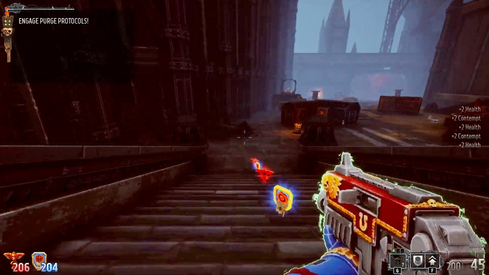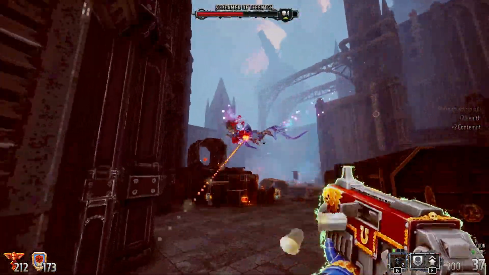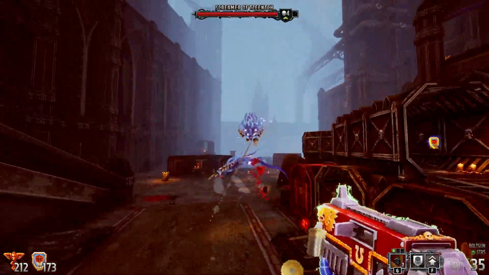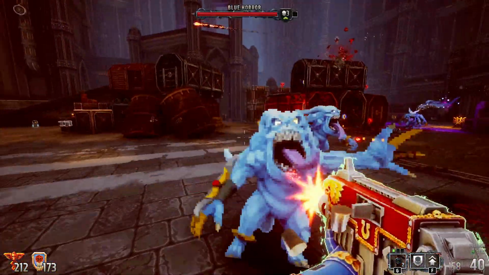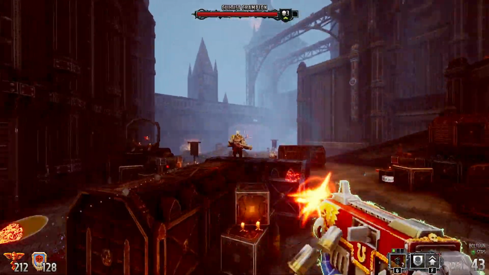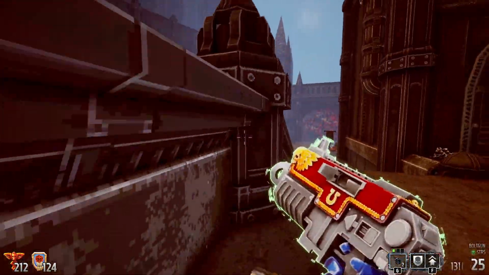Okay, so this is what's called a purge. This is really the best part of the game here. Occasionally, the screen will turn red when you enter an arena, and the servo skull will tell you to purge the heretics, and all hell will break loose, for lack of a better term. As you can see, enemies will be everywhere, and hopefully... Ooh, what is that? These are the screamers I was talking about earlier. And as with most boomer shooters, you want to try to keep moving if you don't want to die.